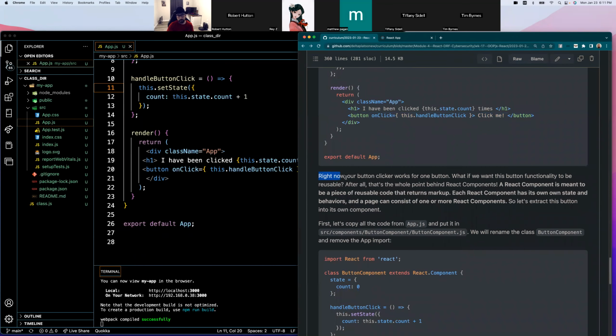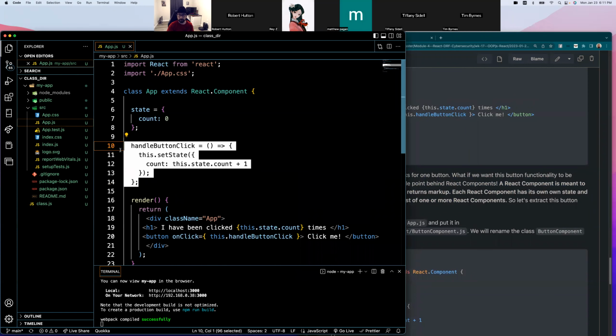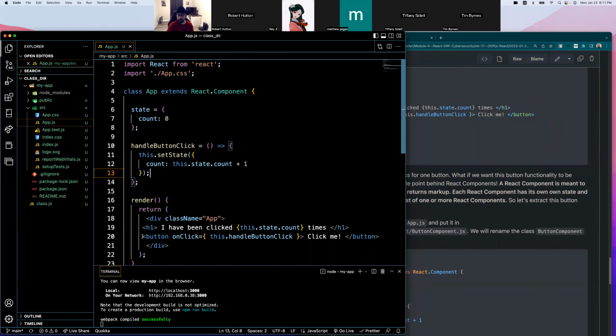Okay, so another big concept, and kind of why React is popular. I keep saying components, and I haven't shown you what components are. We can pull a lot of this logic out, and not just the logic, but the button itself, and stash it in a components folder and say, hey, you want a button that does something when it's clicked? I got you. It's in this components folder called the clicky button, or whatever you want to call it. And you can plug that in all over your application.